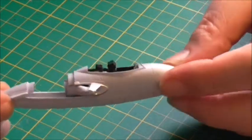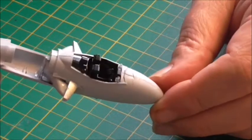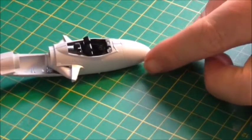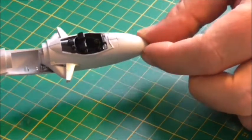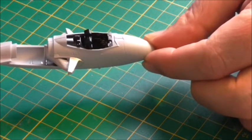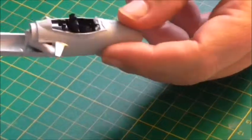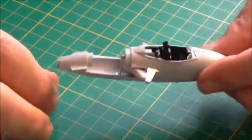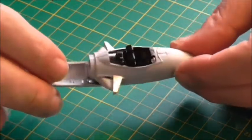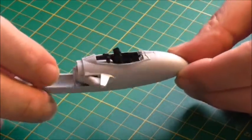One thing I did notice with this is the instructions call for 7 grams of nose weight. Now, fitting 7 grams in this area, I found a bit of a challenge. I've not been able to get 7 grams in there, maybe about 4 grams. Because I've got no fishing weights small enough, I've had to use tiny screws just to fill up there. It feels weighty, the balance, but we'll see how it goes. I just hope it doesn't tail sit, but I'm going to have to think about that. So if any of you have any suggestions for something better to use as nose weight, please let me know. I'll be really grateful for that.